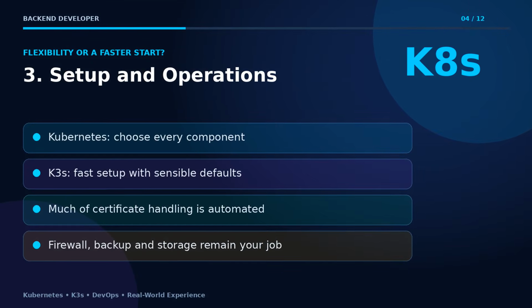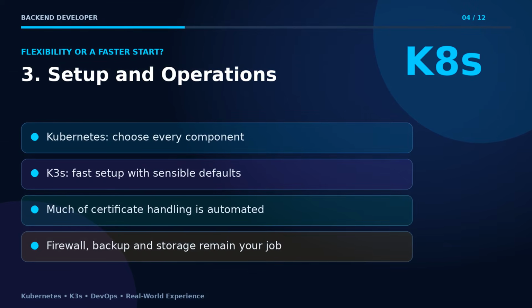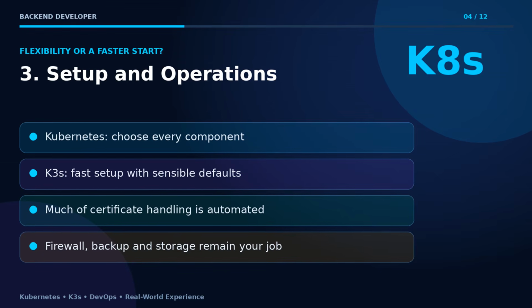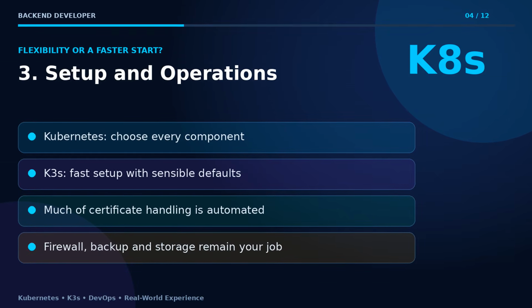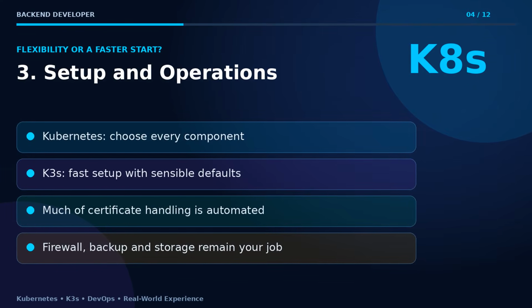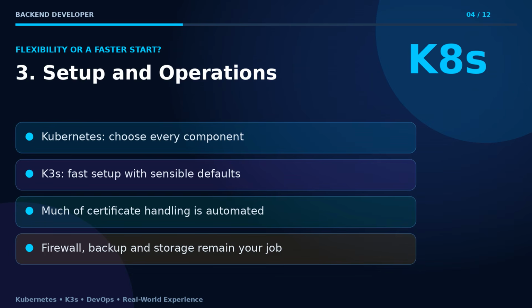When you build standard Kubernetes with kubeadm, you plan the container runtime, network plugin, kubelet configuration, control plane, certificates, and sometimes a load balancer. That flexibility is valuable in enterprise environments because every component can match your requirements. With K3s, a working server can be created with a single command, sensible defaults are included, and much of certificate management is automated. But simple installation does not eliminate planning. Firewall rules, backups, persistent storage, DNS, permissions, and your upgrade strategy are still your responsibility.